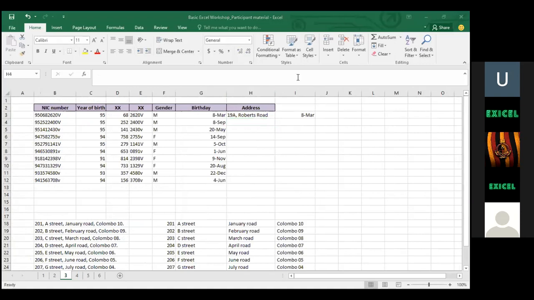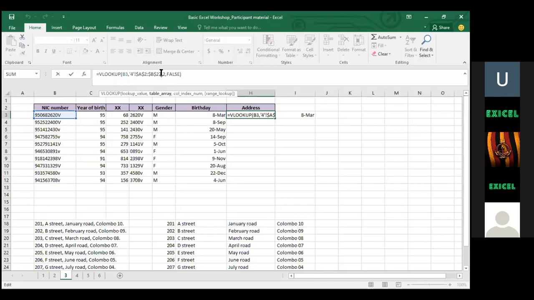If you can't freeze it, this is how you need to freeze it: select your table, and after you select your table, press F4, or in some computers FN and F4. If that also doesn't work, then you need to enter dollar signs manually before B, before 27, and before A, before 2. You can also change the keyboard settings on your computer. I have never done that, because I haven't come across a computer which doesn't have either FN F4 or F4 freezing, but I have heard that it happens. If that happens, you can go to the settings and change it, or else you can manually enter it.